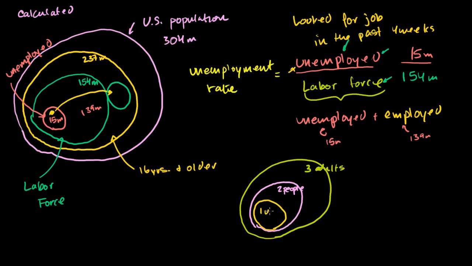So in this simple example, obviously if there's 2 people in the labor force, one is unemployed, then the other person is employed. And then there's one more adult out there who's maybe in school or is a homemaker or maybe a retiree, but we don't know exactly what they are. And let's say I'm this unemployed person right here.